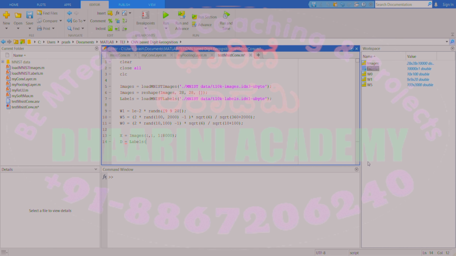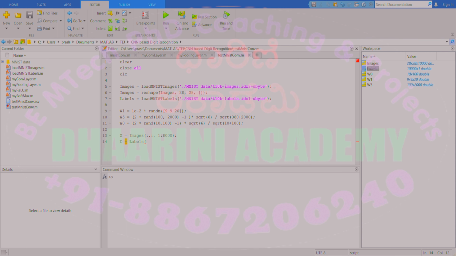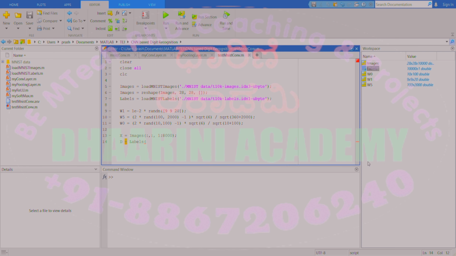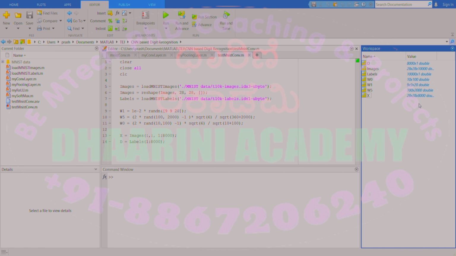From the labels do the same thing. You read all the rows, all the columns there. It's not two-dimensional or three-dimensional, only one dimension exists. So you can simply write 1 to 8,000. Okay, let's just check whether this part is fine. Yeah, I can see the X and the label. X is 28 into 28 into 8,000, and the D is equal to 8,000. That's fine, right?